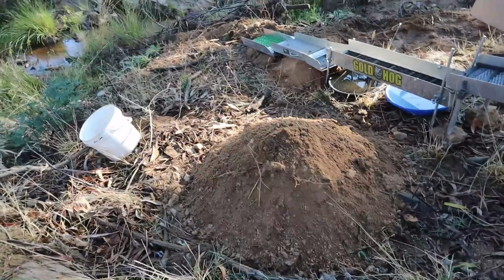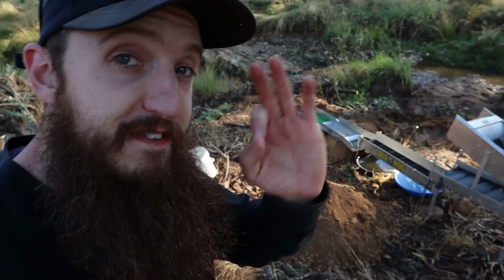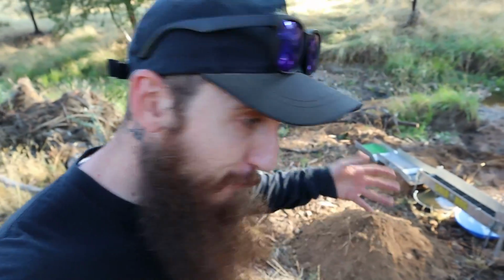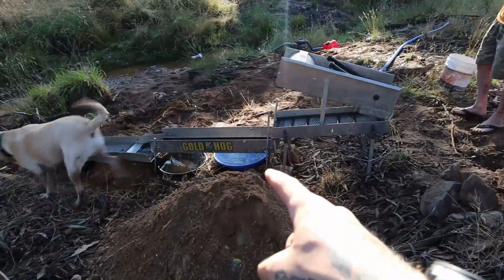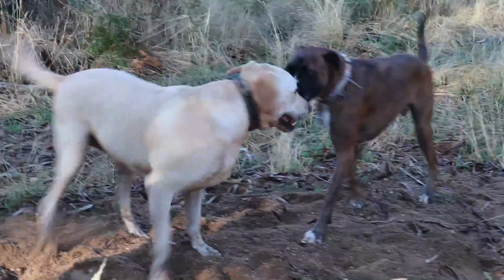So that's what 10 10-litre buckets looks like, or 100 litres of pay sand. And there's practically zero rock in it at all. That's what makes it so easy to dig. And there's 30 bits of gold per shovel, and there's 4 shovels per bucket. So that's 120 bits per bucket. You see where I'm going with this? The numbers get really big quite quickly. So I think the plan is Mick's going to turn the high banker on and start shoveling pay dirt through the bankers, and I'm going to return back to the hole and start collecting more pay.